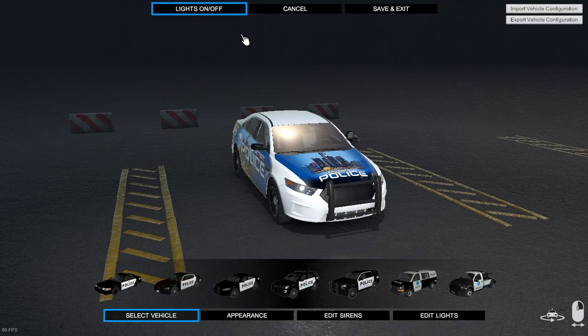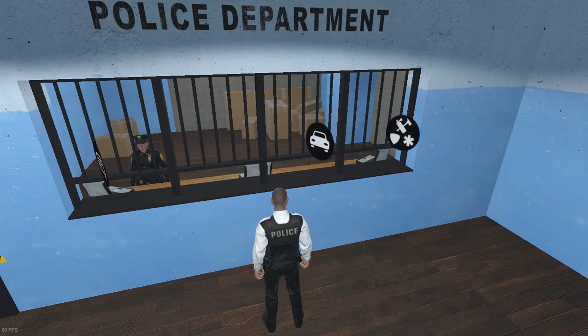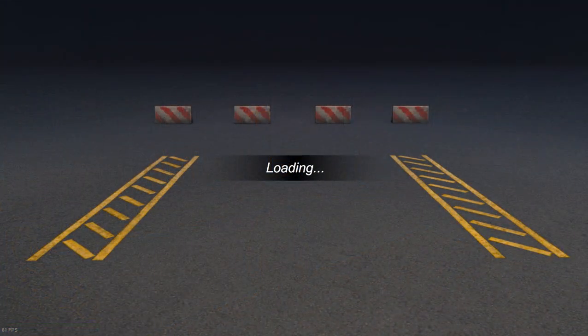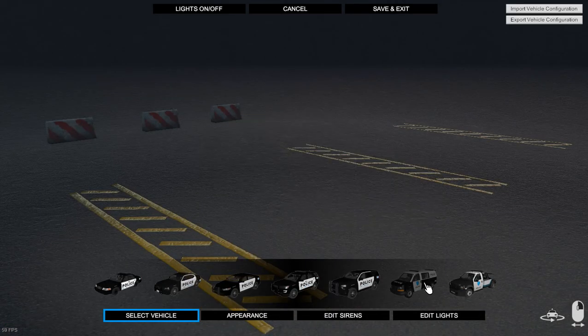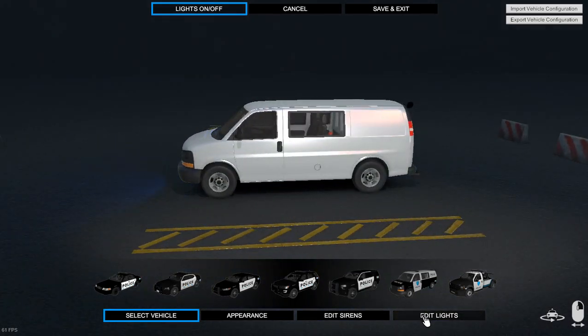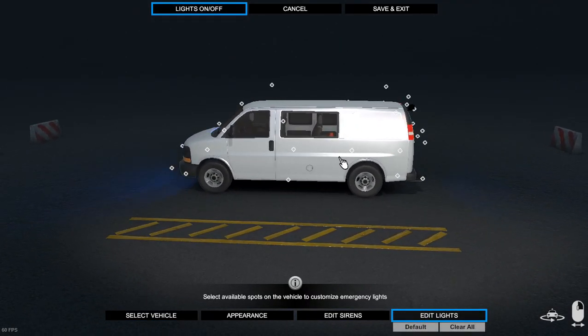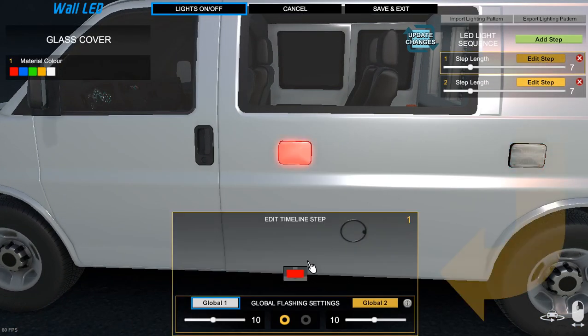And then when you get into, let's go here, let's say, oh, I didn't want to do that. Let's go back in here. When you get into some of the bigger vehicles, so for instance the van or the tow, you get some cool new lights here. So let's look at those. So it's these ones here. So I'm going to do 1, and I'm going to go 2. Okay, and then I'm going to go blue, and add a step, and go blue.